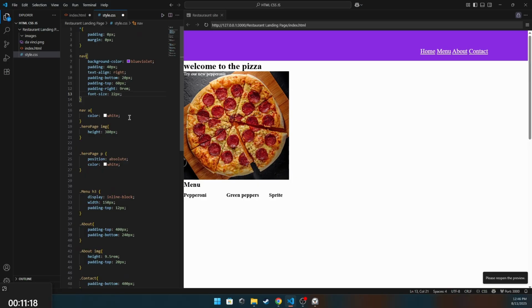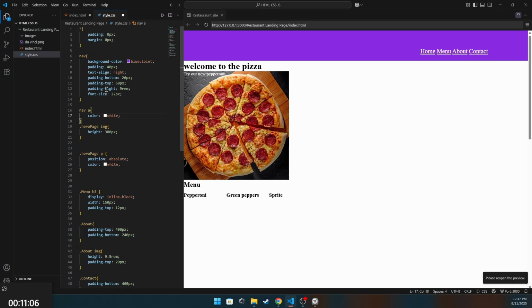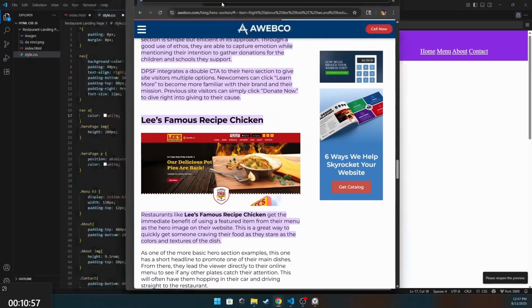And then I want nav A. I want them to like split apart, like the image.